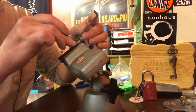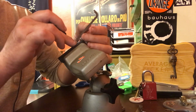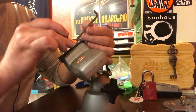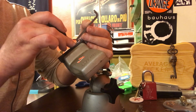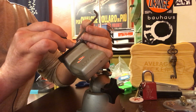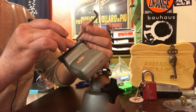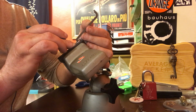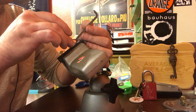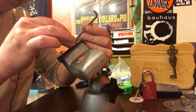Because of the way those pins are cut, though, I think I'm getting hung up on the tips in the shear line. And then as I go to lift one past that tip, of course, that's where the main part of the pin is. Oh, that was good. And that's what causes all those other little pins to drop, because they're just sitting on those tips. So much is springy again in there. Okay, that was a good sign. That was not a good. Yeah, everything just feels springy again.